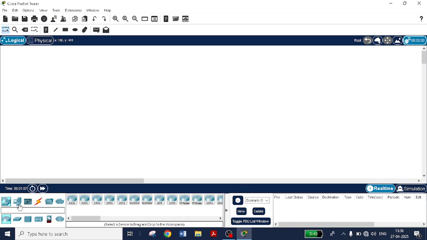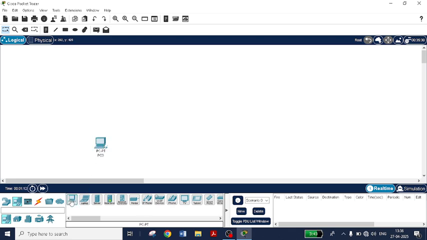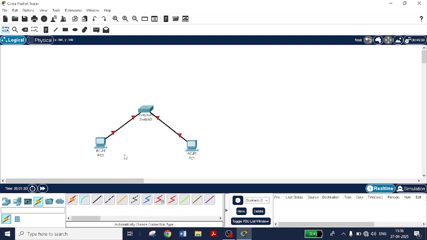To demonstrate, let us take two systems, and let us take one switch. Give the connection. Okay.